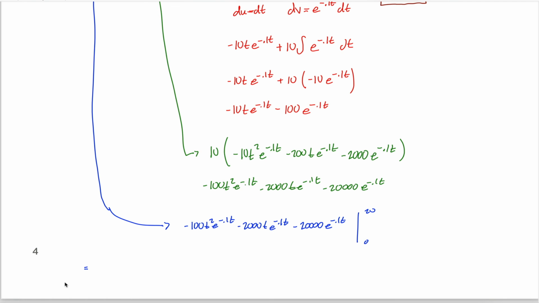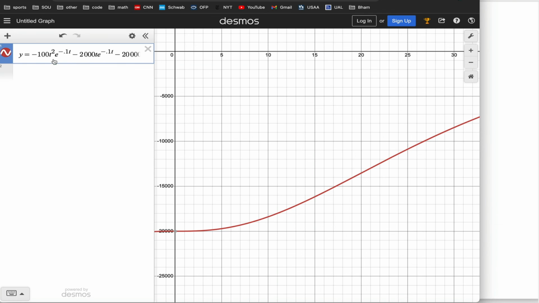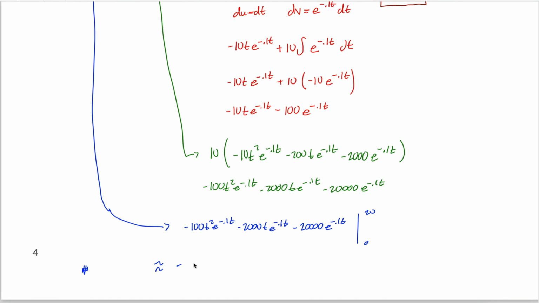What I'm going to do is take this function and copy it into Desmos. So it's what's pictured right here. And then to figure out what comes out of this when I evaluate it at 0, I just got to know what this height is right here. It looks like it's negative 20,000. And then I got to figure out what comes out of this machine when I put 20 in. So that would be this point right here. And it looks like that's roughly negative 13,534. So I get that this integral is roughly negative 13,534 minus negative 20,000. What's that equal to?